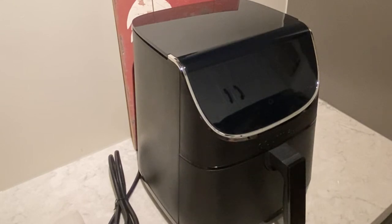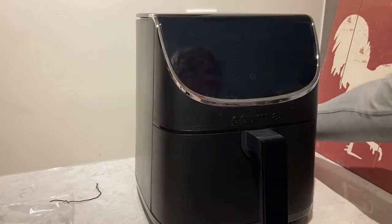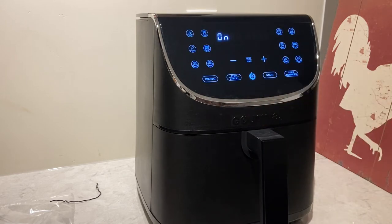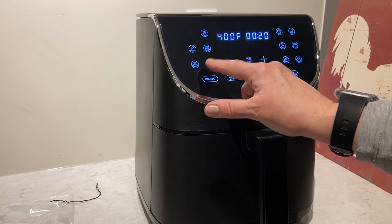The next thing I'm going to do is plug it in. Let's move the picture of the chicken. I'm going to plug it in. There, so excellent. It's not metric. Well, I knew it wasn't metric because before I ordered it, I went into the product manual. But you have fries, wings, bacon, seafood, vegetables.